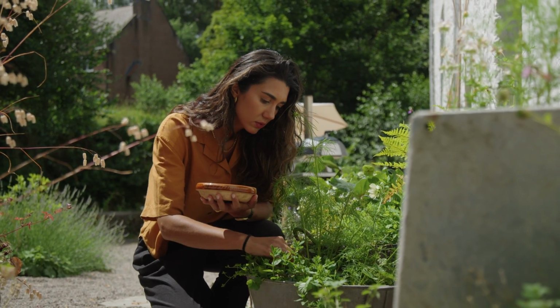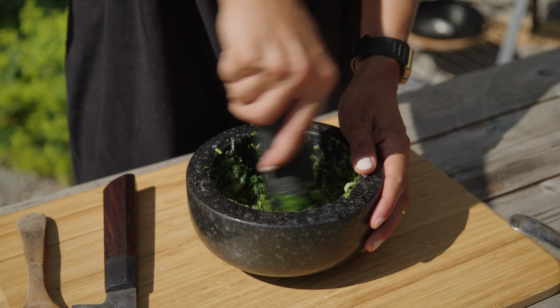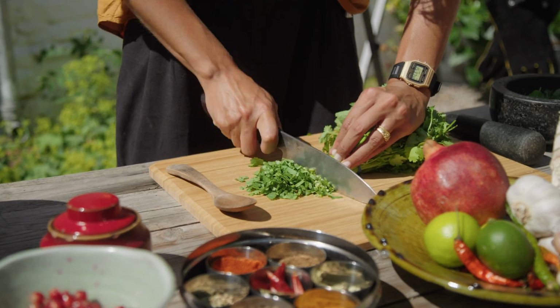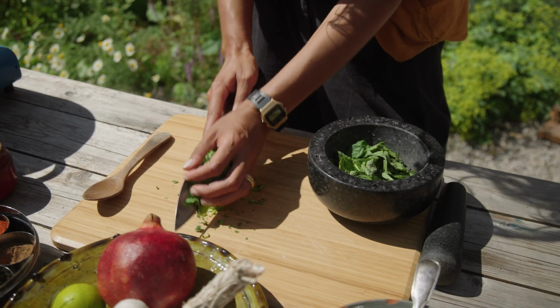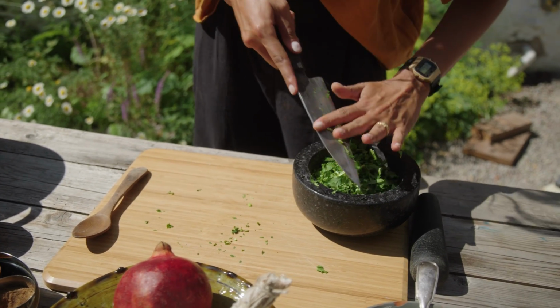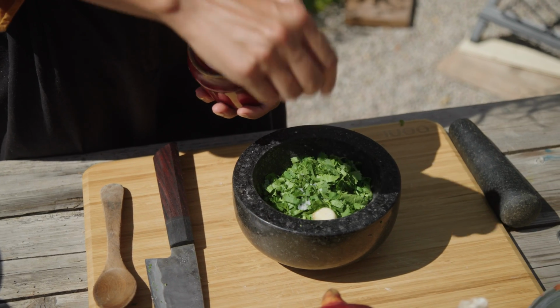I'm going to pop this lovely mint into the pestle and mortar. Next up, I'm going to add some coriander. Use the stalks as well, which are packed full of flavour. I'm going to pop the rest of this aside for garnishing later. This coriander I'm just going to pop in with the mint here. All those lovely stalks.